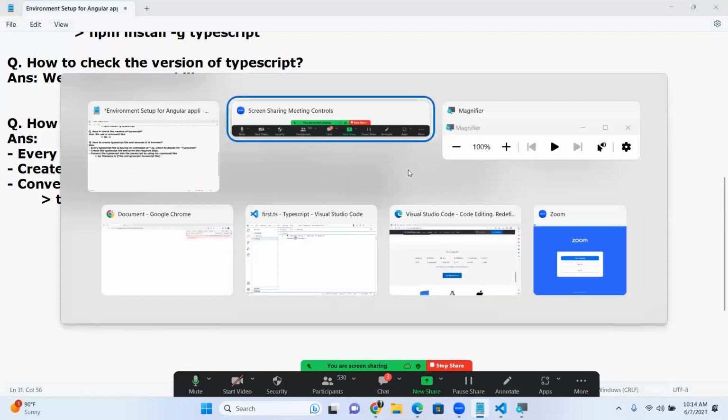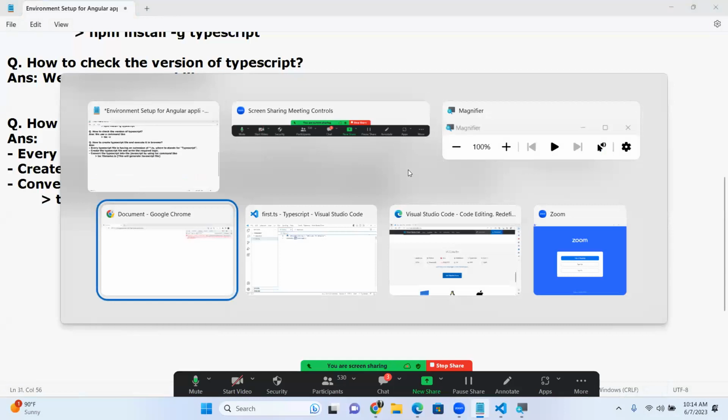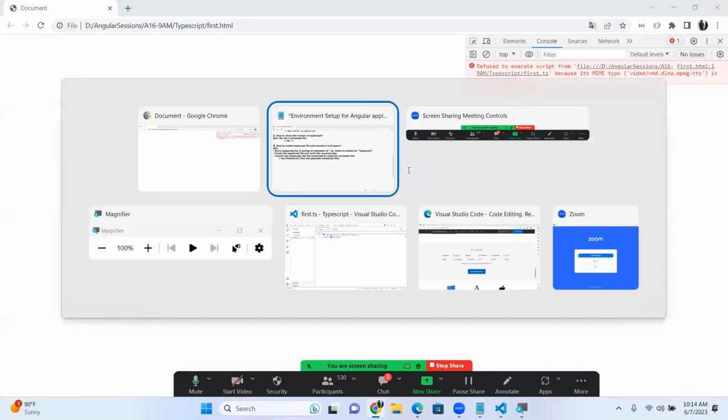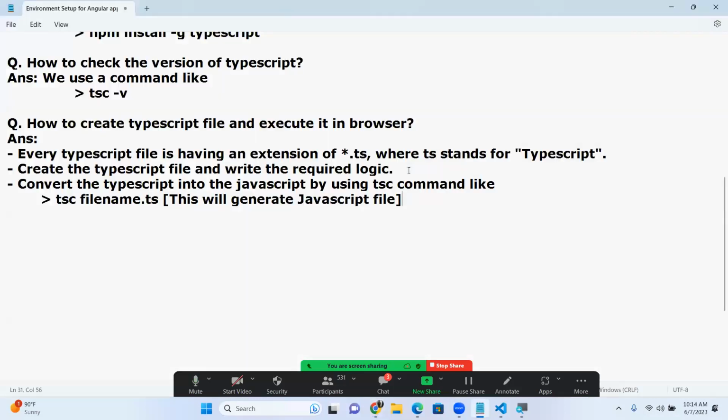Now what I can do, I'll just come back here. Maybe write the command. Now you can see tsc file name dot ts has to be given.